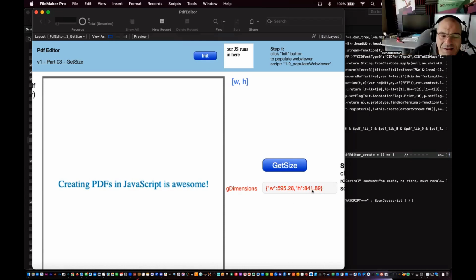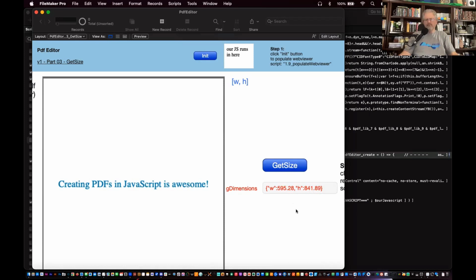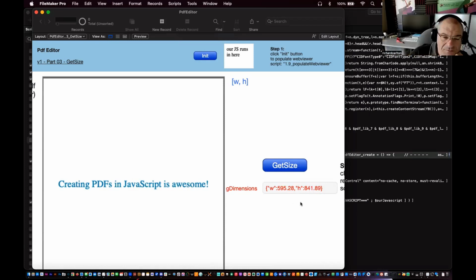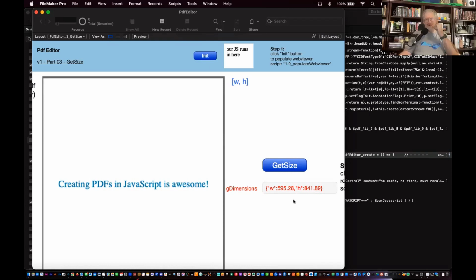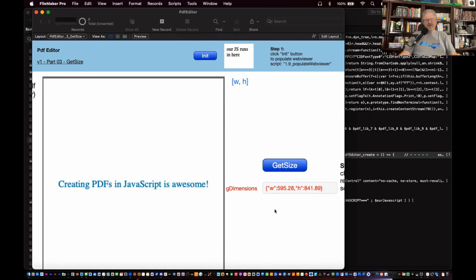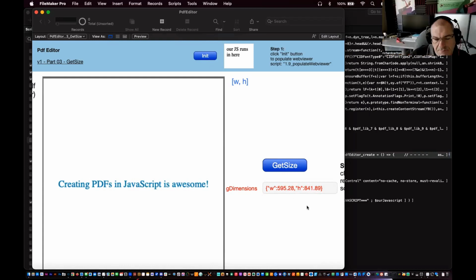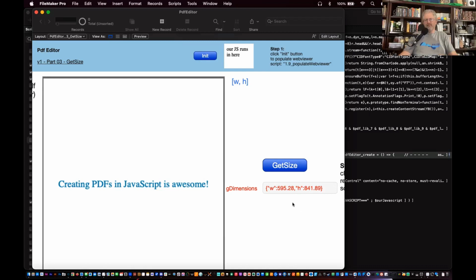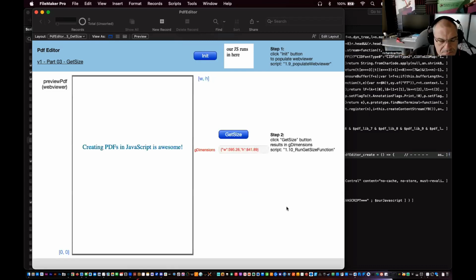But back up, it's 595.28. Inches would make sense, but points. Well, it's not pixels. 595 inches by any stretch. It's probably in points. It probably has something to do with dimension and resolution settings of however PDFs render. Not sure, but you're dealing with some decimals. So with 0.28, that's definitely going to be some sort of retina display or something like that. If it was just 72 dots per inch, you wouldn't have a decimal exactly that fine, I should say. Right. So today with high def, you kind of have to change the old rules, right? Yep. Okay, so let me zoom that back out to normal.